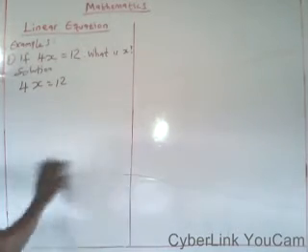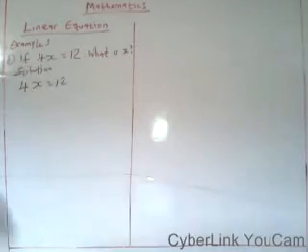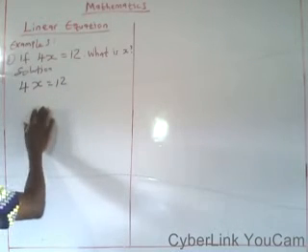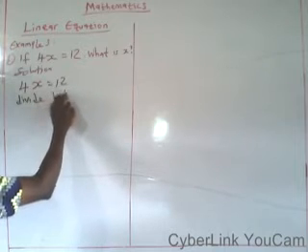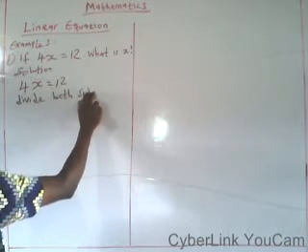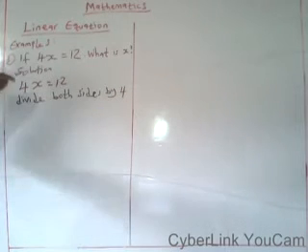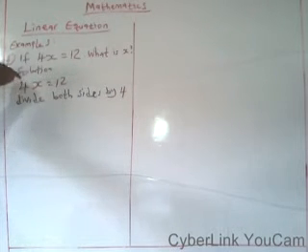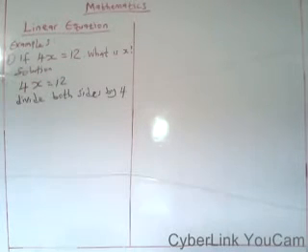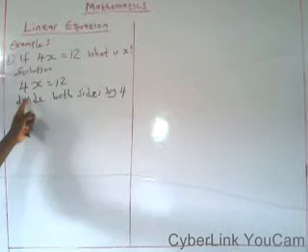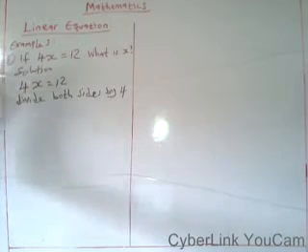Now for the case of your level, what are you going to do? As far as this particular question is concerned, you are going to divide both sides by 4. For us to get the value of x, we want to find a way of eliminating 4 away from this x so that x will stand on its own. When x stands on its own, where are we going to place this 4? Are we just going to throw it away like that?